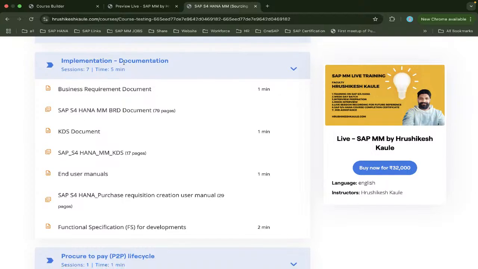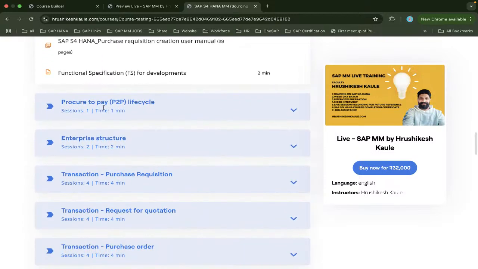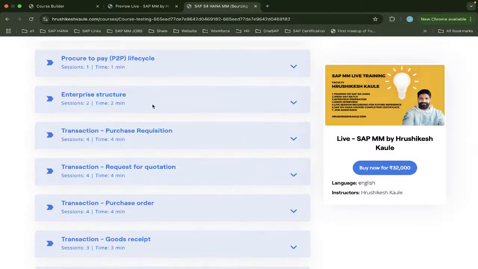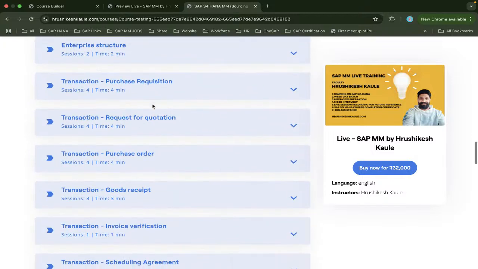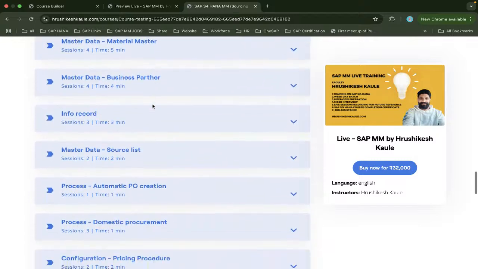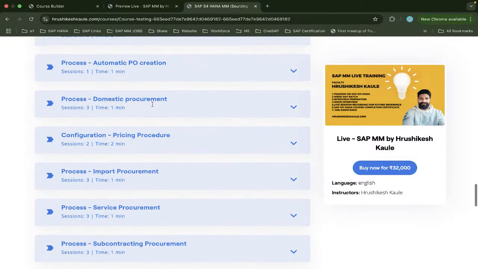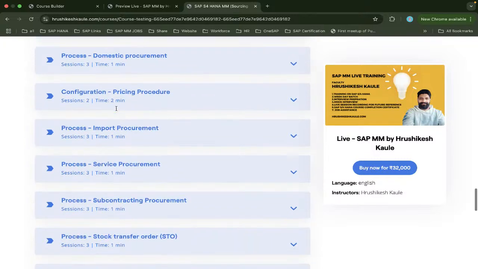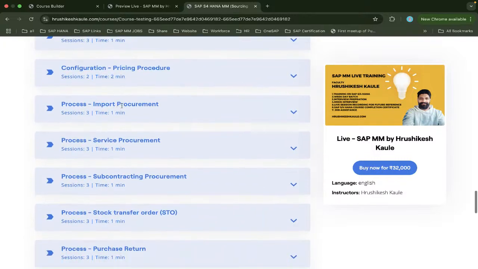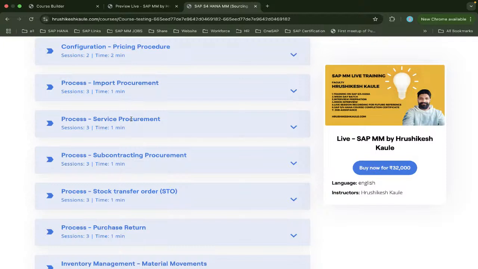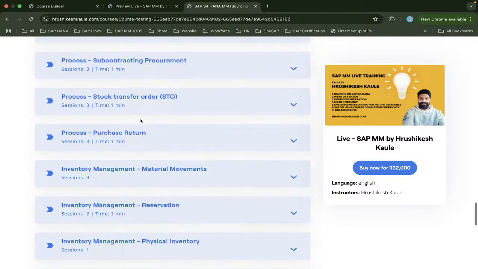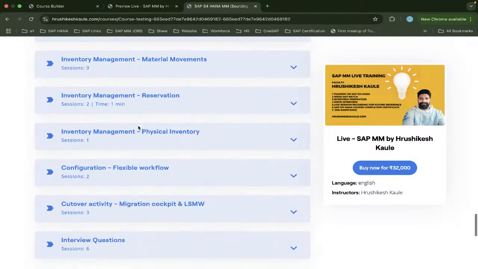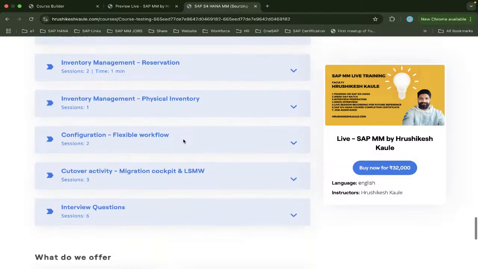In implementation documents, you have all the documentation we do for implementations, and then the procure to pay cycle, enterprise structure, then all the transactions we do in SAP MM, then the master data, then the particular processes we need to do in import, service procurement, subcontracting, purchase return, STO, and then inventory management, materials movement, reservation, physical inventory.